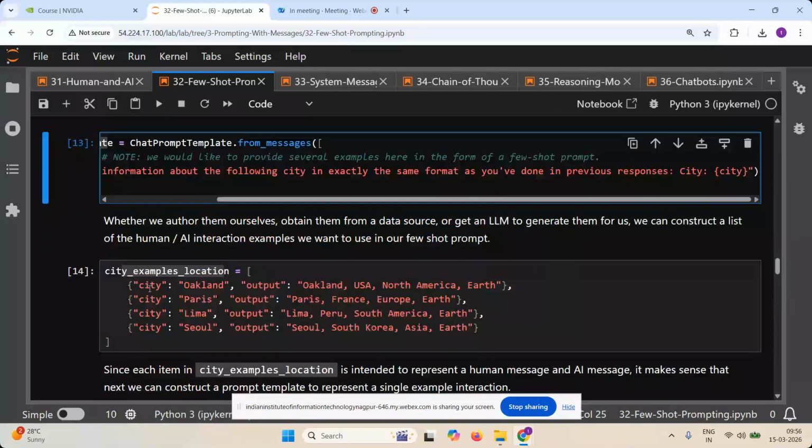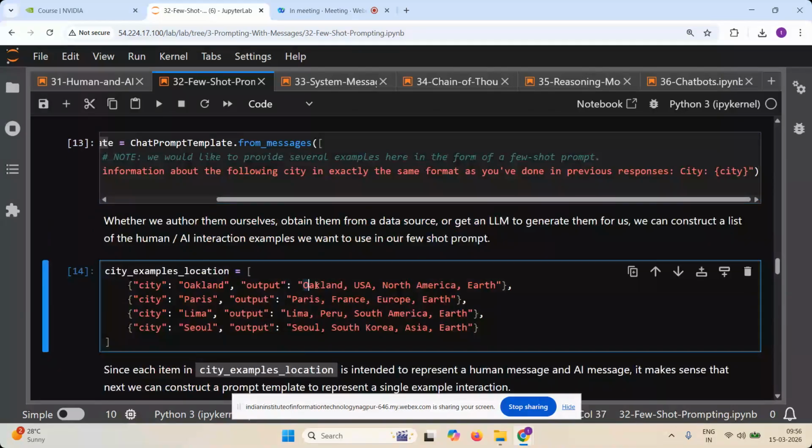The outcome is this: Auckland comes under USA, USA comes in North America, and North America on Earth. Similarly, if I am writing Paris, then the outcome should be: Paris comes in France, it is in Europe and then on Earth. Similarly, city equal to Lima, which comes under Peru, South America, and Earth.